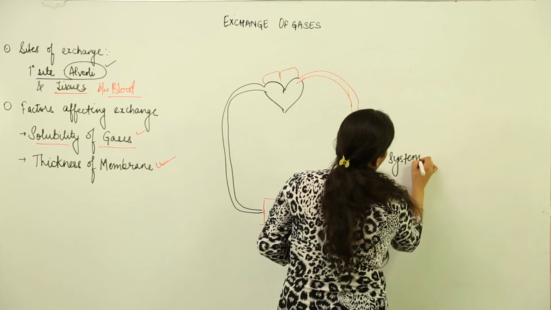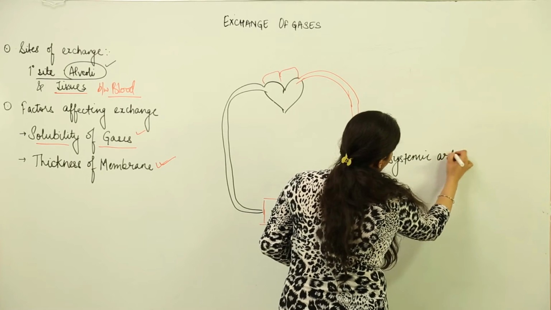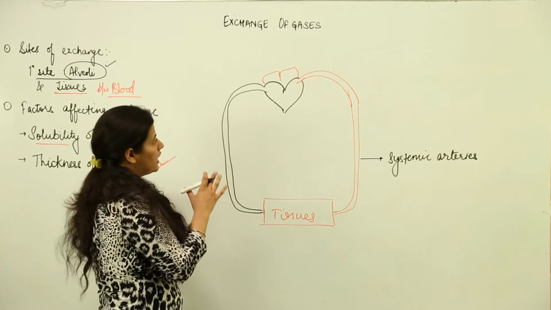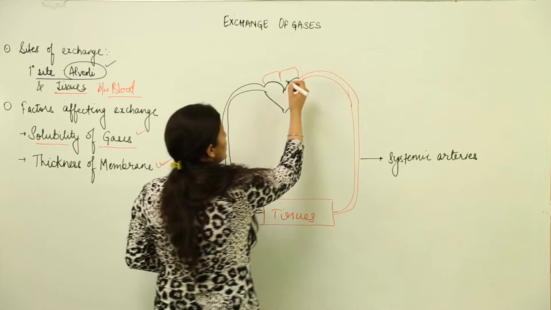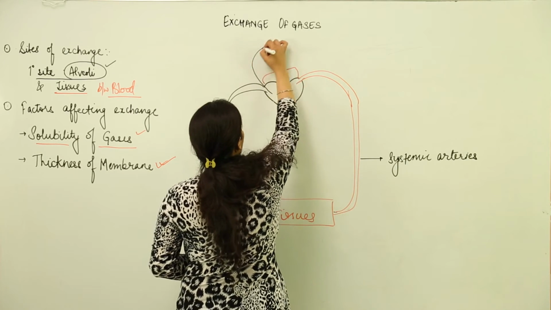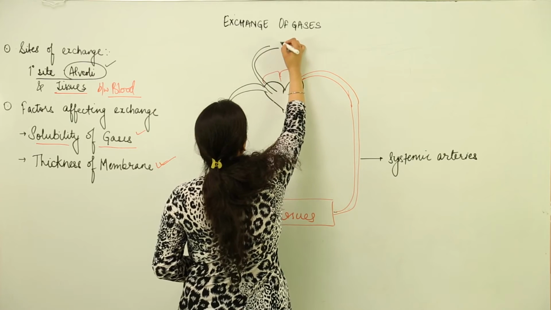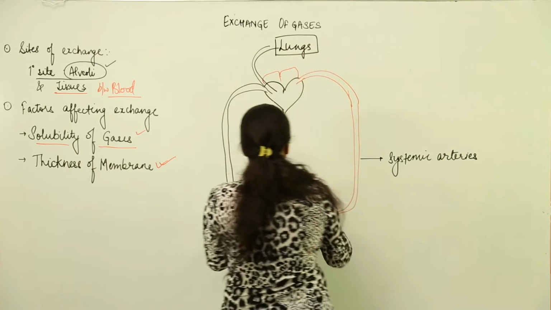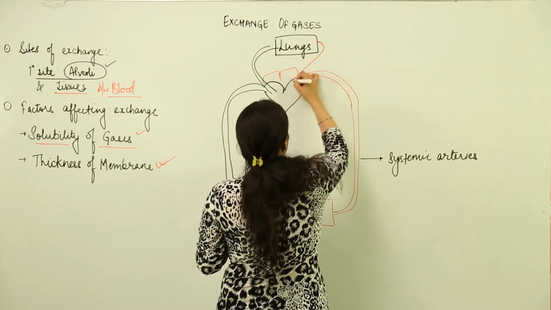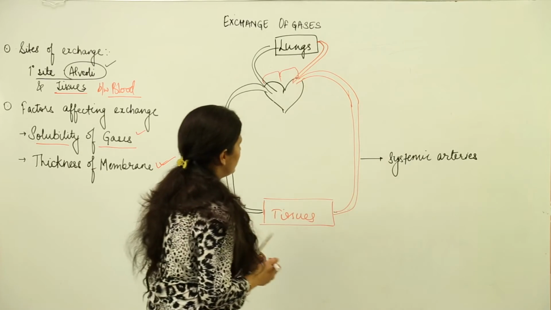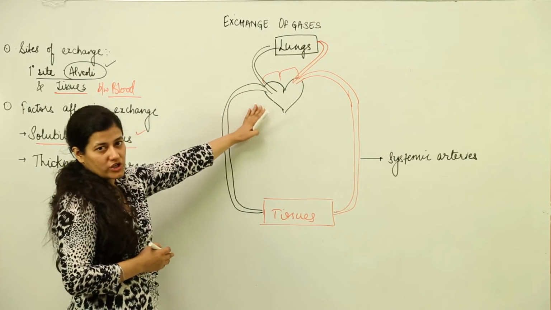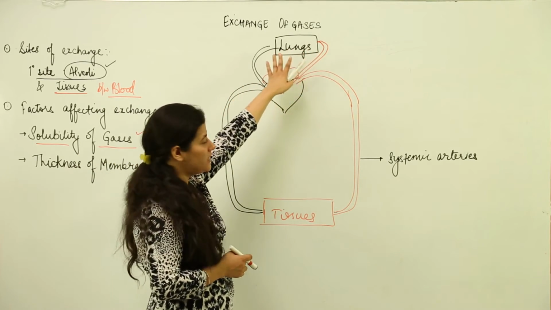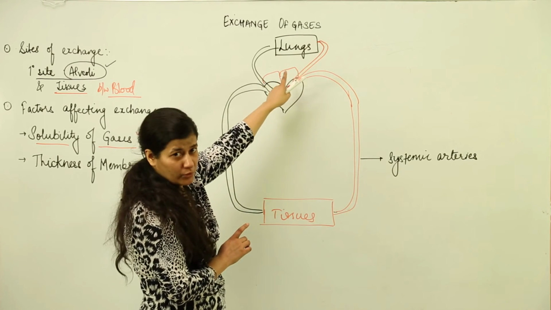Now the heart is not gifted with anything which can exchange oxygen, so we are dependent on lungs for that exchange. Now from the heart, this deoxygenated blood goes to the lungs, okay, these are lungs over here. It goes to the lungs, it gets oxygenated, comes back to the heart through pulmonary circulation. So as you can see, it is basically the lungs which are taking care of the oxygenation and deoxygenation. So the exchange first of all takes place in lungs, and that is known as pulmonary circulation.